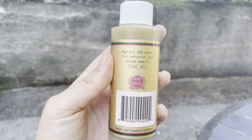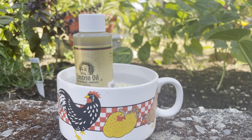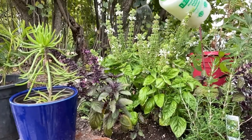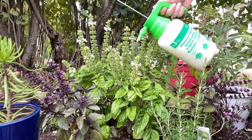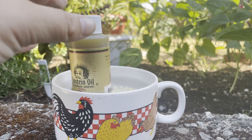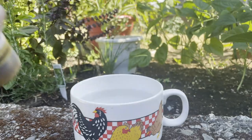Real neem oil is dark brown with a yellowish tint and has a strong odor. Most of the stuff you find in health food stores or on Amazon isn't real neem oil but neem oil extract — in these products, the main ingredient that actually fights off pests is removed. I'll list an Amazon link to the real stuff below, but you'll likely find neem oil in specialty stores in your hometown. The easiest way you can tell if your neem oil is real is if it's solid. You can see this is completely solid right here. That's why I'm going to be putting this in some hot water just to loosen it up, and later in the video I'll go over how to properly store your neem oil so it doesn't go bad.